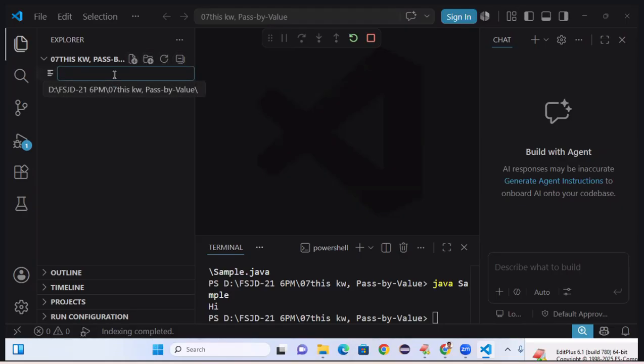New file. So I'm writing here test01_default_variable. .java should be written, it will take automatically.